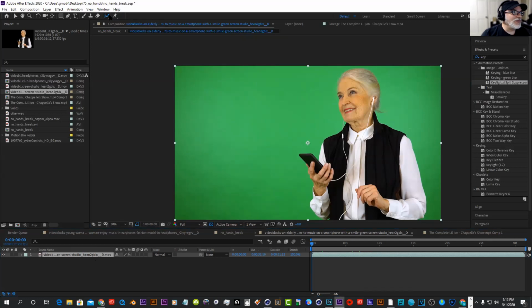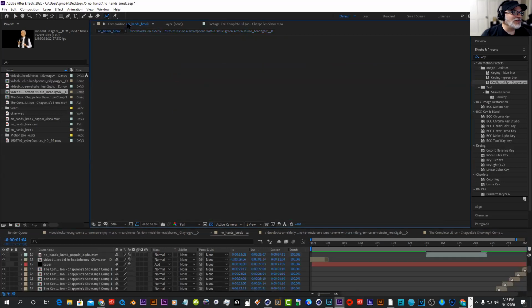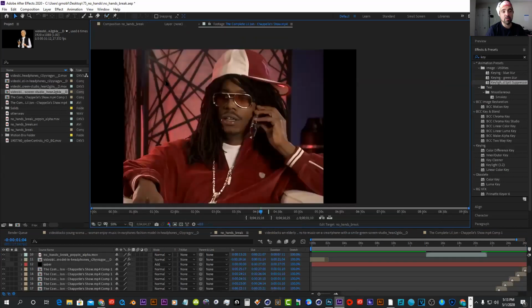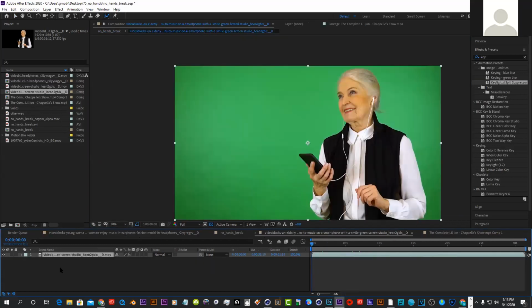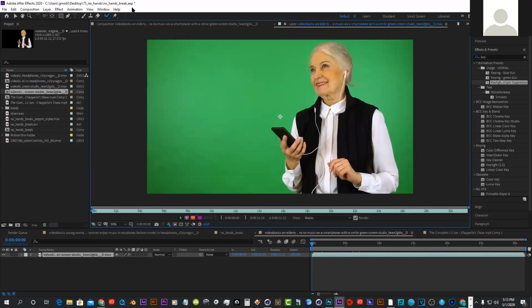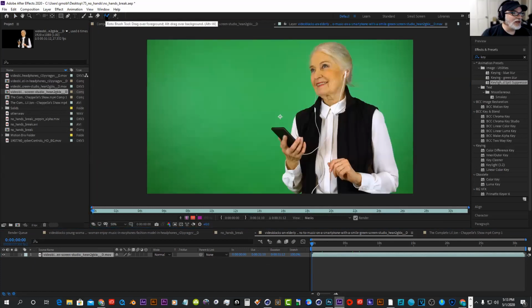See, I can't even get the roto brush to go because that's how much I don't use it. All right, I open it and then I do this action.